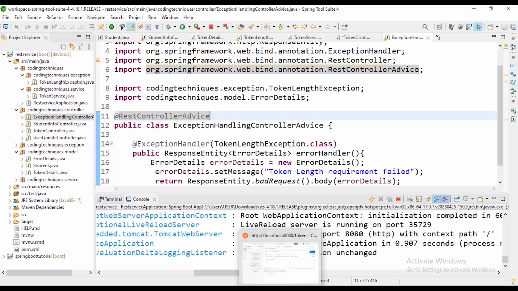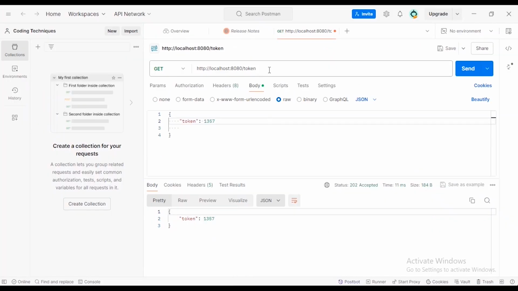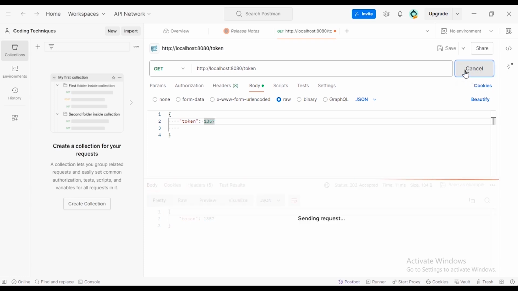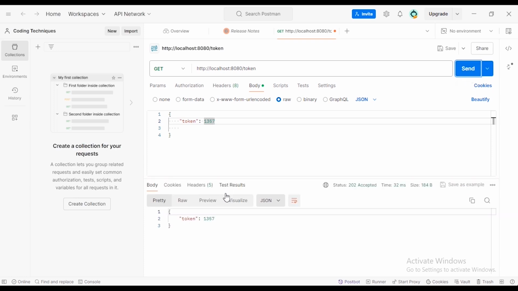Let's go to the Postman. Here you can see, based on the previous tutorial, we are passing this as the body of the request. We have token and we are passing this value. So this value is valid because we need a 4-figure. If it passes a 4-figure or less than a 4-figure, it will throw an exception. So let's test this and see. You see it is fine, we don't have a problem with the code.